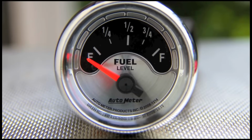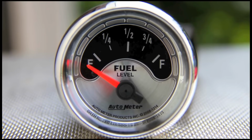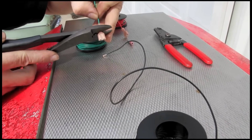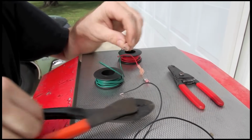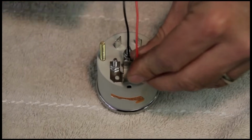Based on this information, we select a corresponding Autometer gauge. I'm partial to the American Muscle series, so that's what we'll be using. We put together the wiring by crimping 1/4-inch spade connectors to the ends. There are a number of aftermarket wiring harness manufacturers that also offer one-piece connectors for Autometer gauges if you'd prefer to go that route.